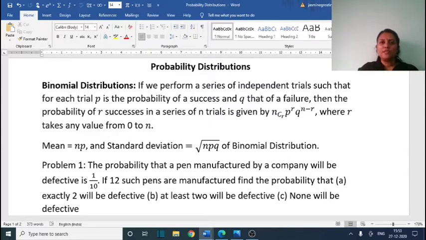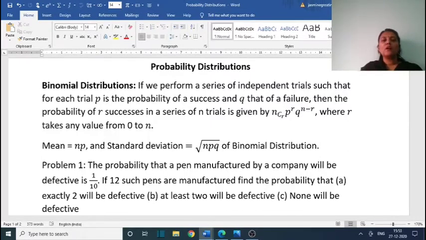That's probability distributions. You have to learn about three distributions: the normal distribution, the binomial distribution, and the Poisson distribution. The first one is the binomial distribution. Binomial means we have two outcomes, P and Q, success and failure. P is the probability of success and Q is the probability of failure. There are two variables only. That's the binomial, the term binomial concepts.